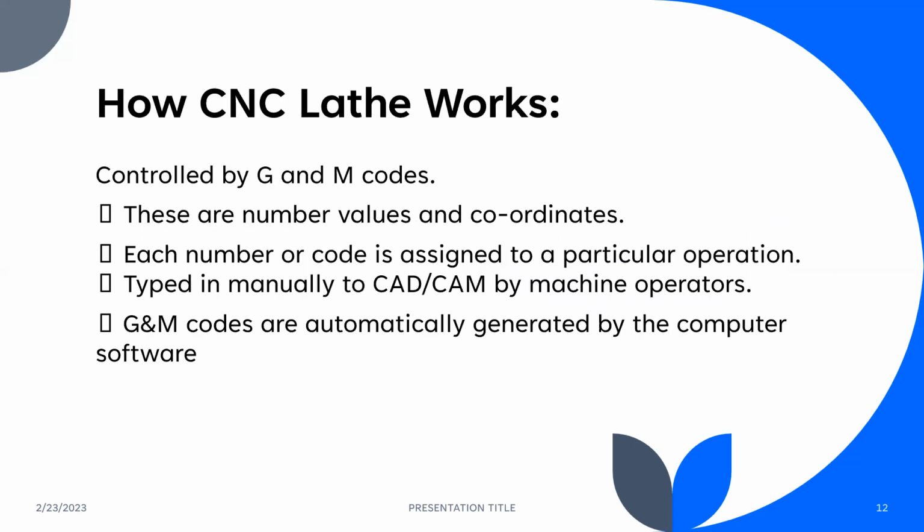How do CNC lathe machines work? In numerical programming, we have different kinds of codes like G code and M code. G code gives instructions about the operation. M code gives instructions about the machine control. The controller unit processes that program, and later it gives the command to the servo motor. The servo motor does the process. So this is the working of the lathe machine.